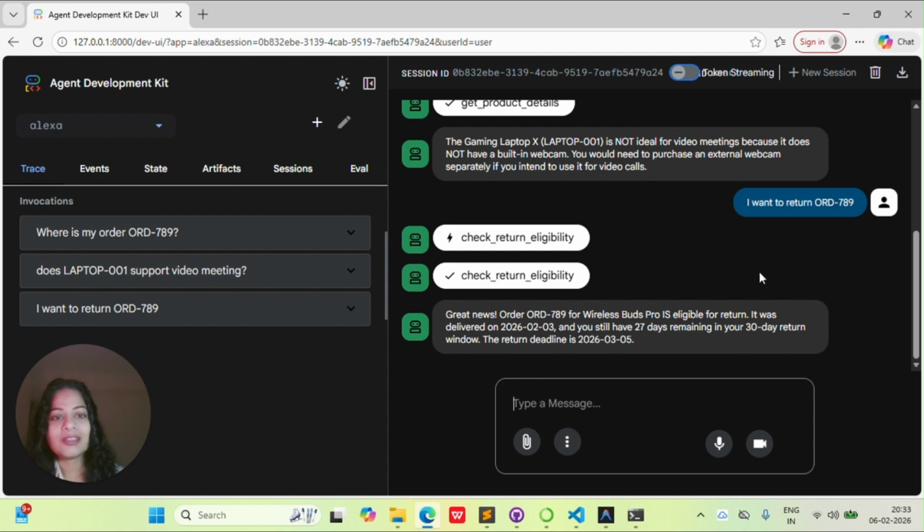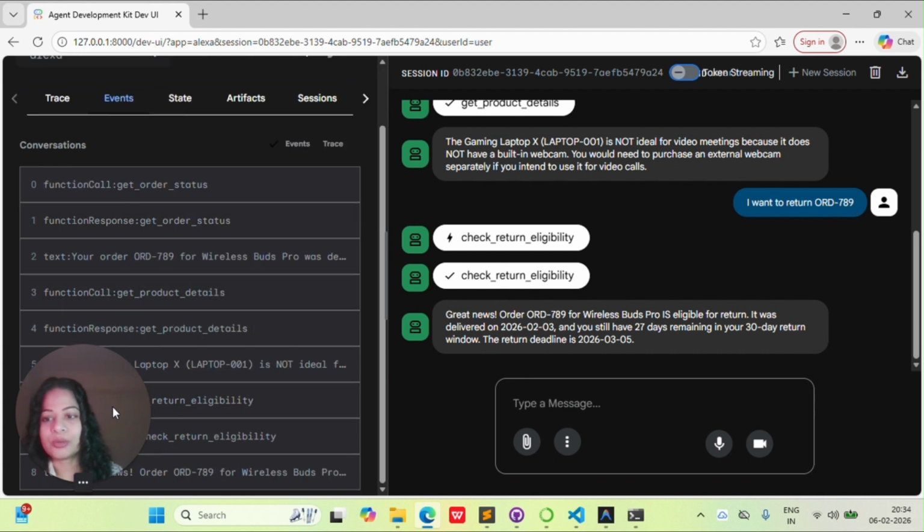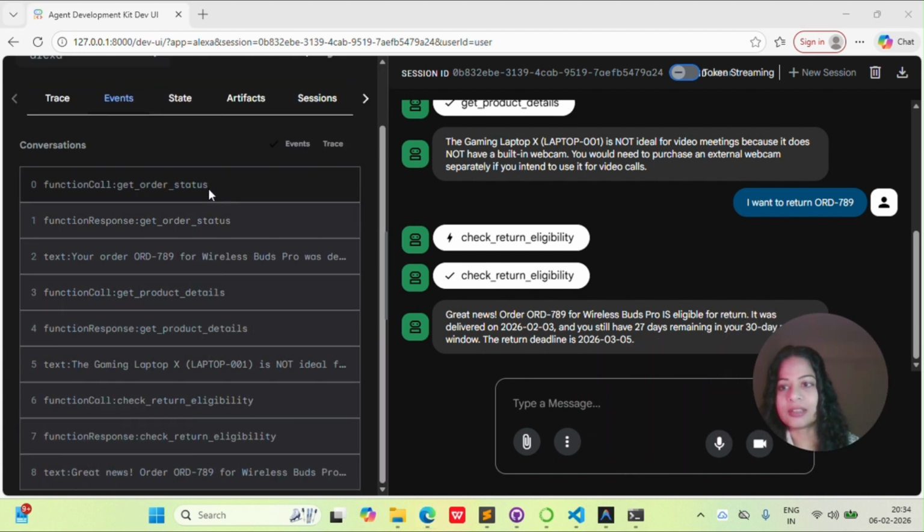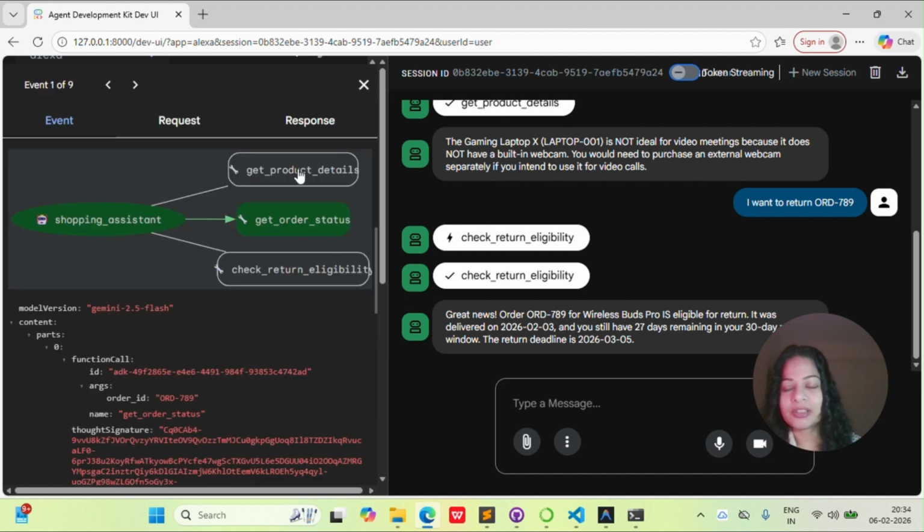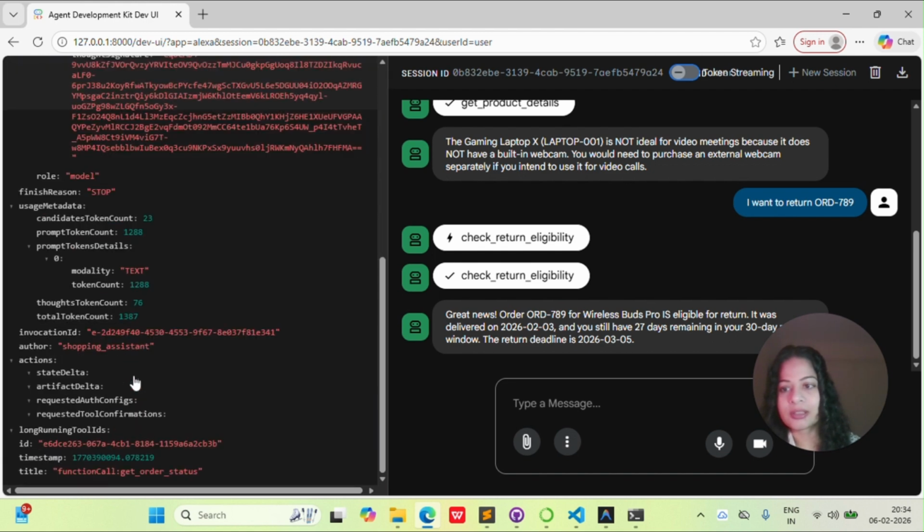Excellent, right? So just think of it. It's not just an LLM which is hallucinating random details and giving out to the user. You have actually grounded the agent in your system policies, and you have given it a good number of examples so that it can get you the right reply and it can connect to the right tool. And like I showed you, you can go here and check everything, like what the agent did, what were the steps of it. So this agent basically has 3 tools at its disposal, and then it goes through a lot of processes. You can see the token counts, etc.